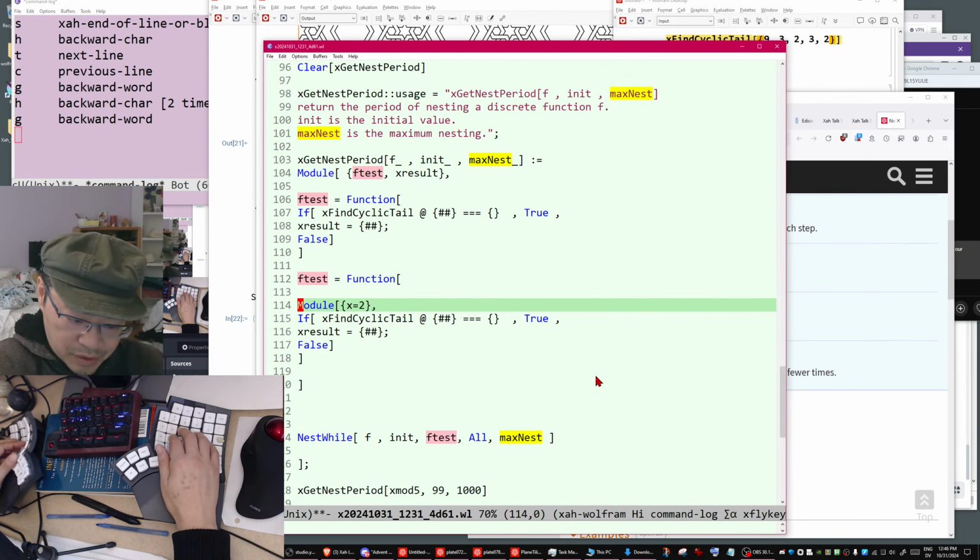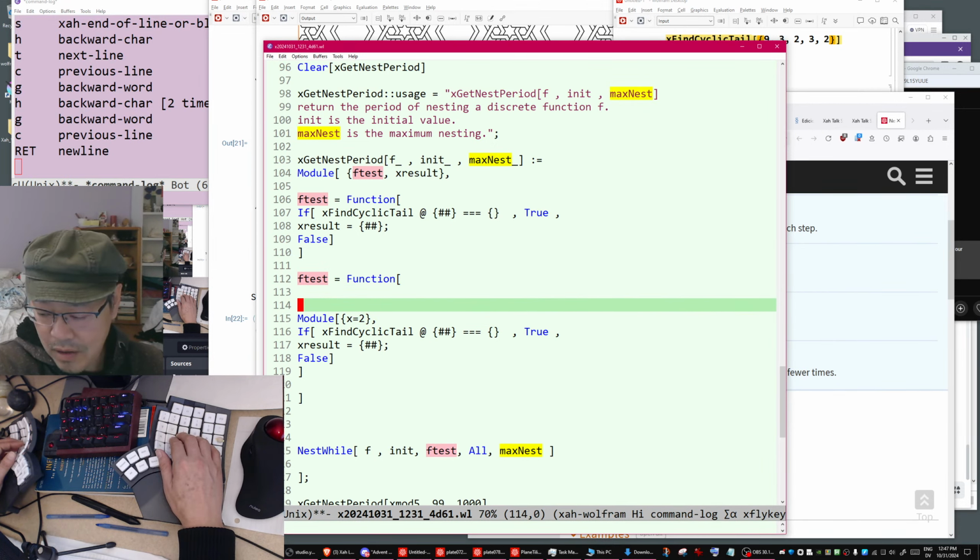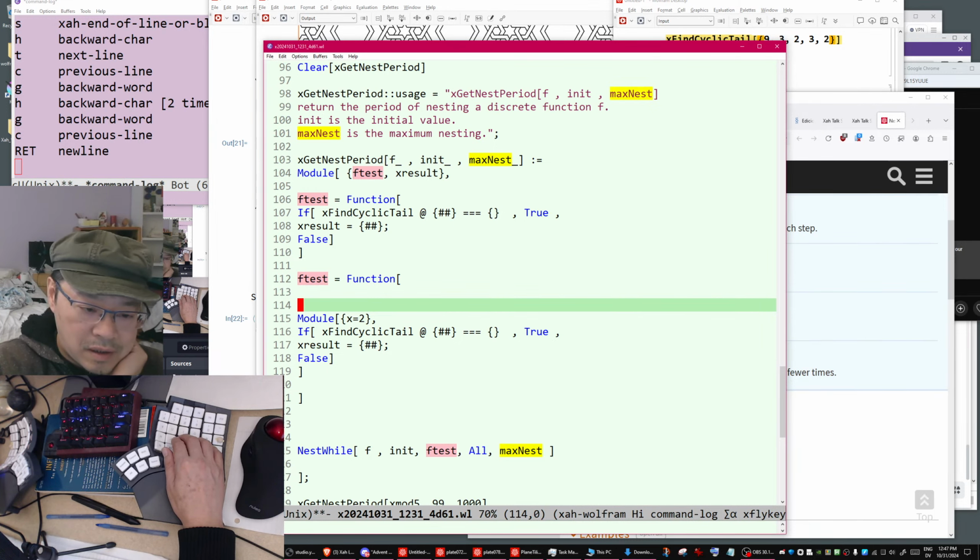So when you use Module, it's relatively slow. You could use dynamic scope, so Block, or you can use a constant. Should you use a constant? Let's see.